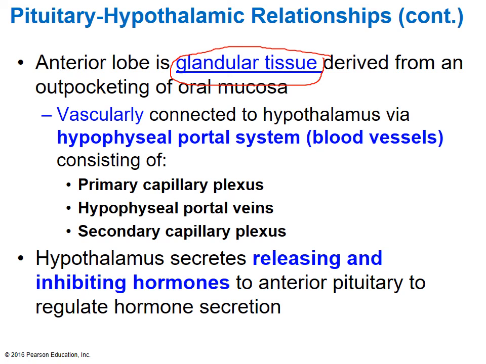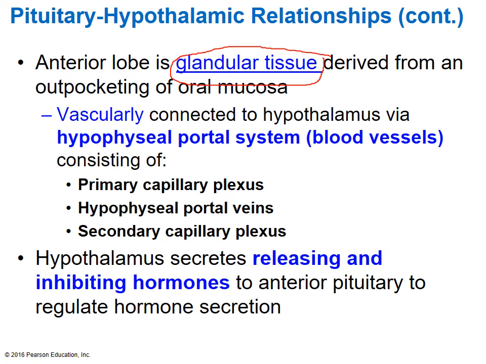Instead, what we see is that usually in embryonic development, around 4 weeks of development, in the pharynx section, which is kind of like the back of the throat section, you get a little lobe that starts to form, and that lobe will kind of pinch off and travel its way over to the infundibula and attach itself and will eventually become the anterior pituitary gland. So because it comes from the oral, the back of the throat location, it's more of a glandular tissue. So the cells are going to be completely different than you would find in the posterior pituitary gland.